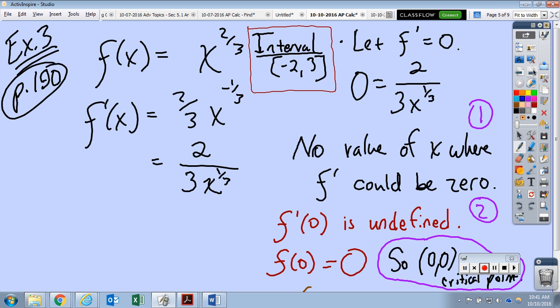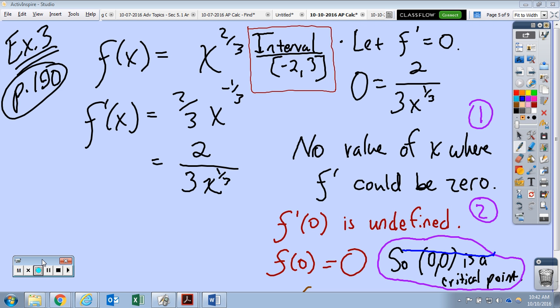Okay. So this is example page 190. We did this one before, but I went ahead and cleaned it up a little bit. We'll just go over it again. Where f of x is equal to x to the 2/3. Now, if you look at this, x could be anything for the function f. Okay, but what you're really testing is f prime of x, where that equals 0, where it does not exist. So you go ahead and do that, and what I do is write all of your negative exponents and positive, arrange them however necessary.